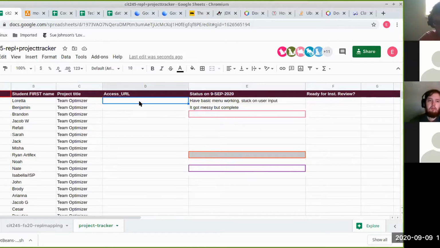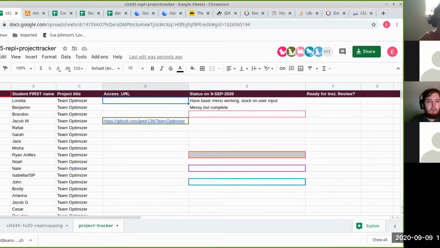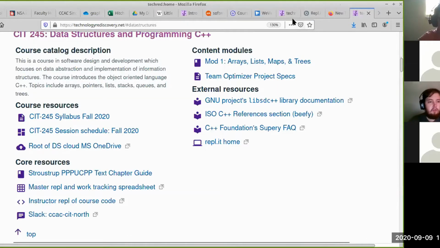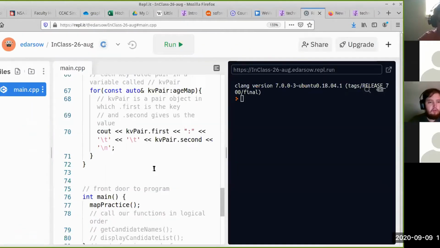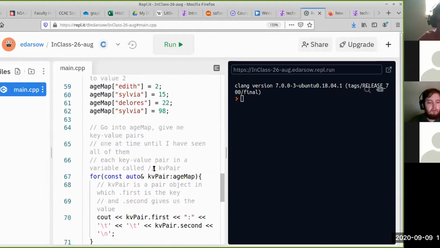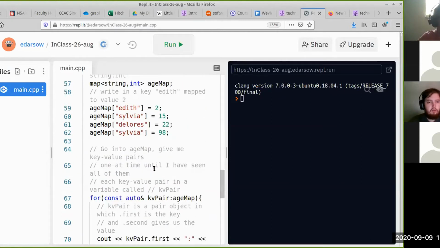The access URL is going to be to whatever file in your REPL contains your main class. So if I come back over to my REPL here, right now I'm just coding in one file, and part of our class example will involve linking multiple files, and we'll also touch on how we adjust the compiling so we can compile single files.